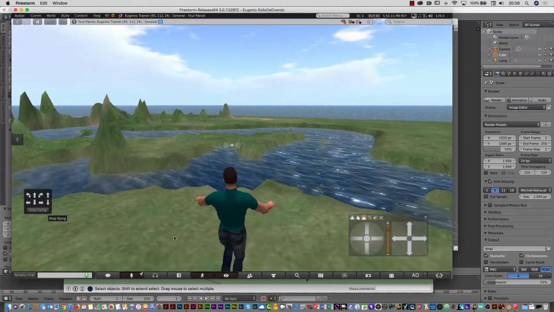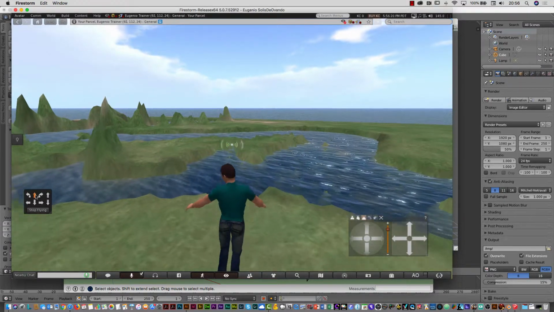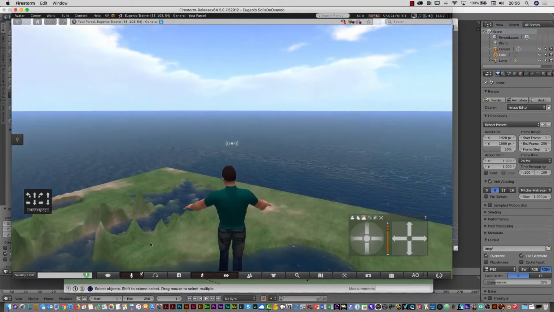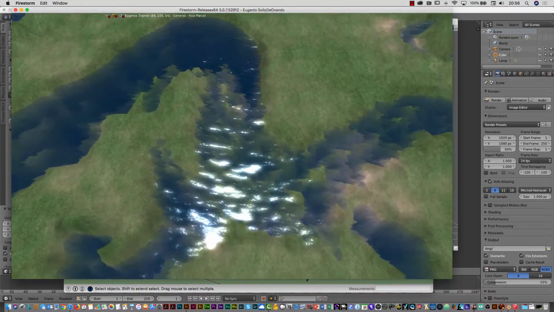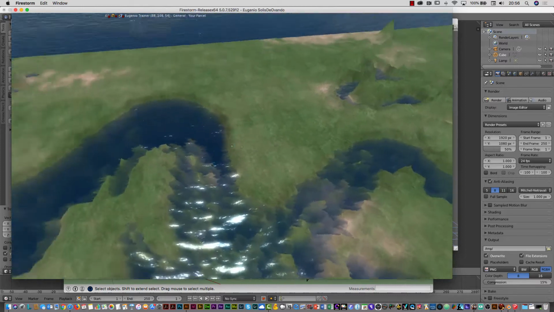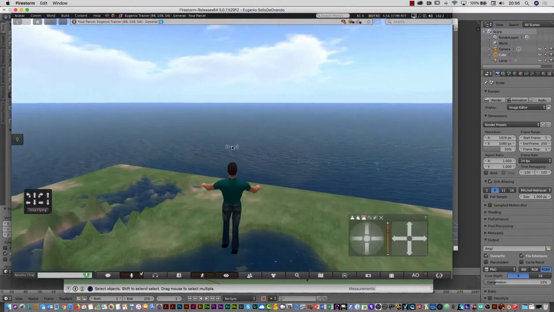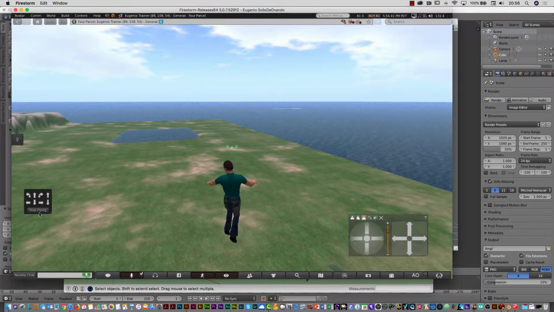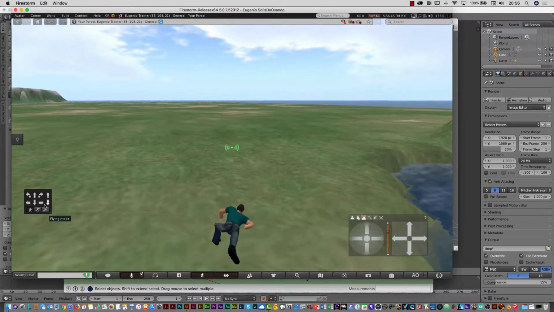Let me go up to show you from the top part. Okay, up, wrong. And I go here. That is the idea. It looks kind of like, I don't know, a dragon. Something like that. That is the idea of my river, but I have to continue working on it. All right, let's go down, stop flying.